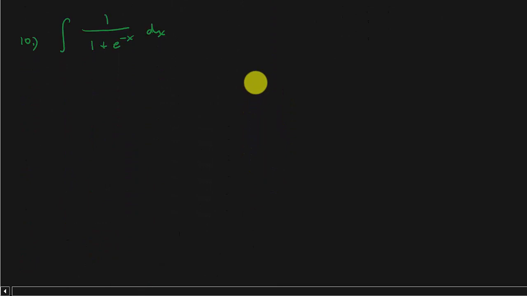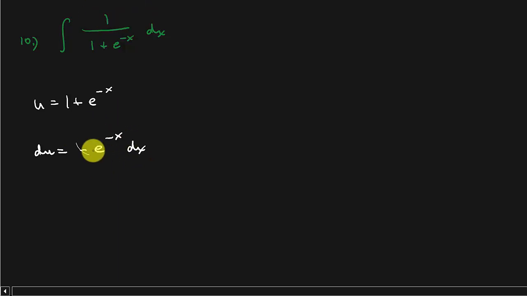All right, so let's look at this one. For this one, I can let u equal what's down here on the bottom, what's in the denominator, but that's not going to give me anything close to the numerator. I mean, just look at this. Don't write this down if you're taking notes. If we let u equal that, then du would be what? Derivative of 1 is 0. Derivative of e to the negative x is e to the negative x times the derivative of the exponent, which is -1 dx. That doesn't even come close to what's up here.